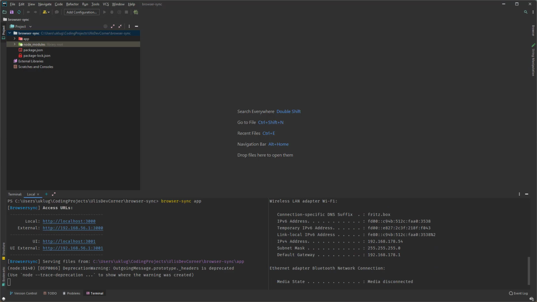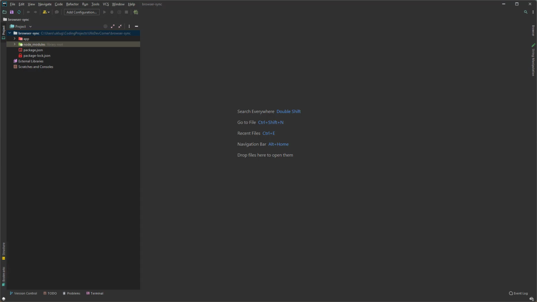But to run it on your local network, you have to use this IP address here, and then a colon and then 3000, or depending on which port you're using. And for the UI it's the same. If you want to terminate this command here, you just close the terminal, and then it should be gone. So now let's open the terminal again. You can see we're starting fresh, and with CLS I clean the screen.